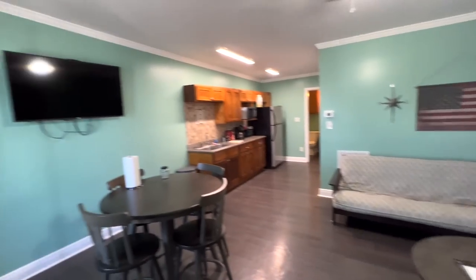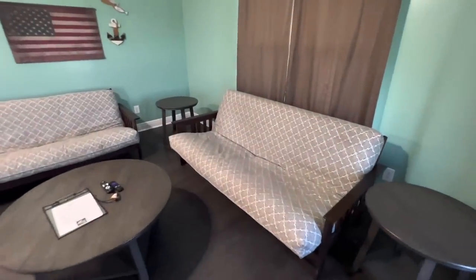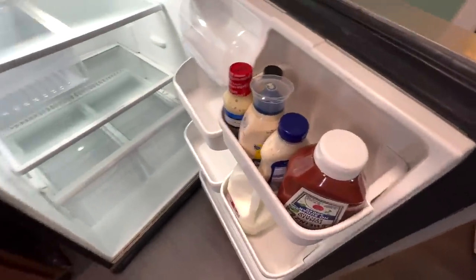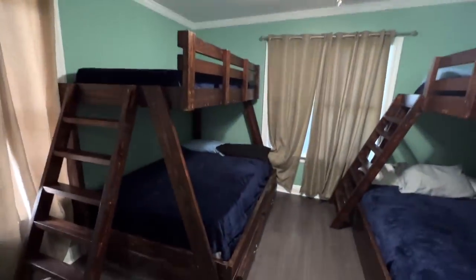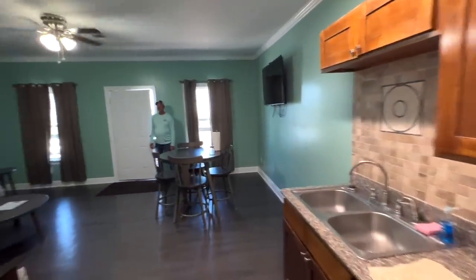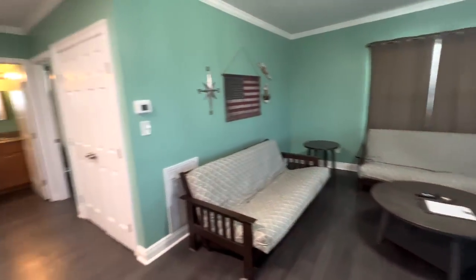Here's the inside of one of the cabins — couldn't you see yourself chilling here watching TV after a fishing trip? Everything you need: refrigerator, condiments, a nice clean bathroom, bunk beds so you and your buddies can come fishing down here in Delacroix and stay at Sweetwater. You could even sleep more here — this is just phenomenal.